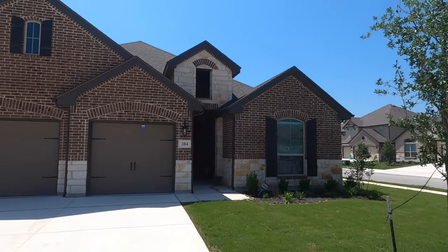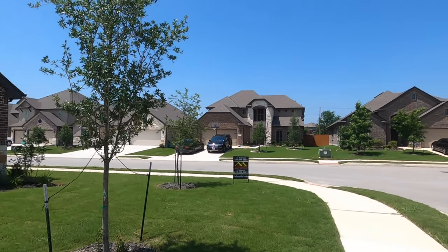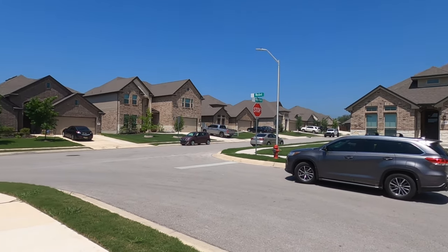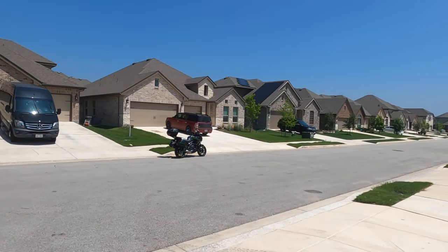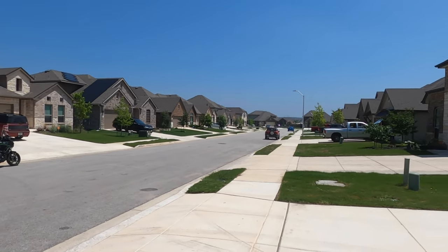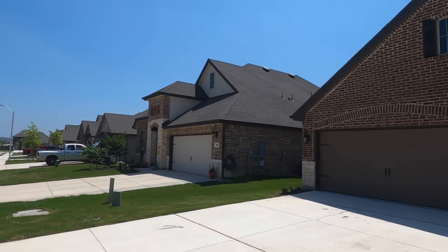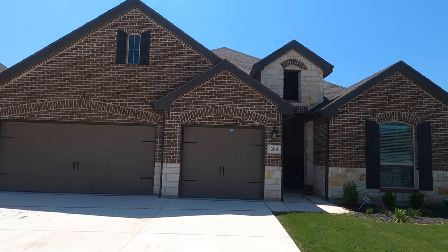All right, this does have the three-car garage. The square footage is 2,785, I believe, really close to that. This house was built in 2000, so this is practically a brand new house. It was built for an elderly couple, and there were some unfortunate circumstances that happened, so now this house is back on the market. Let's go check out the inside.